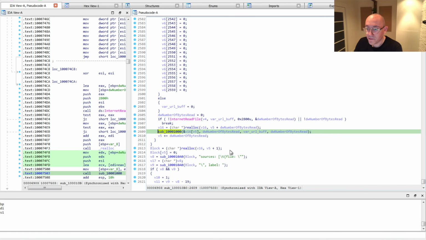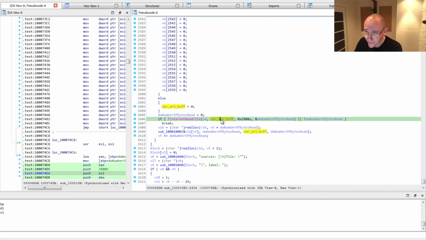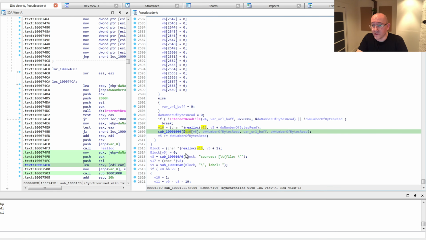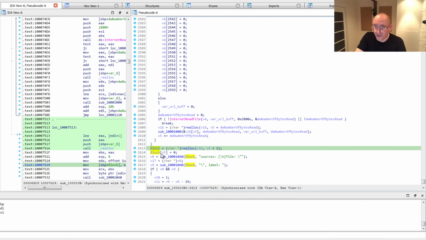They're basically reading in that buffer, and they're doing something with it here, which I believe is moving it over into another buffer. Yeah, so they're copying it over into this one here, which they are then copying into here. This is a little bit convoluted, and I'm not going to go into the details of why they're doing it, mainly because I don't want to take the time to figure it out myself. But basically they're using one buffer to read the stream of internet data in a loop.